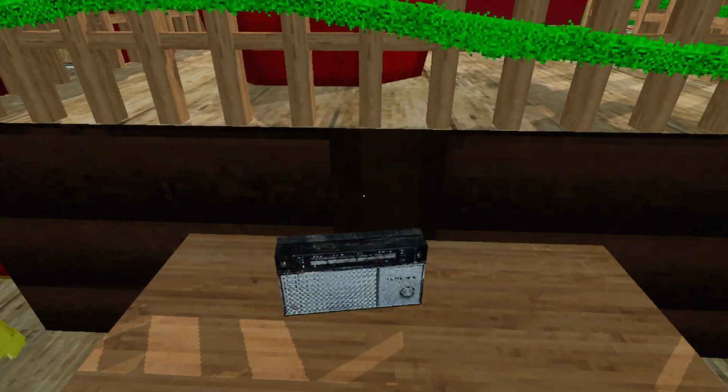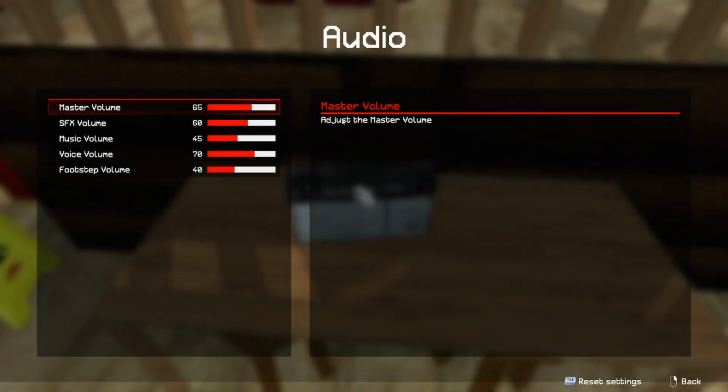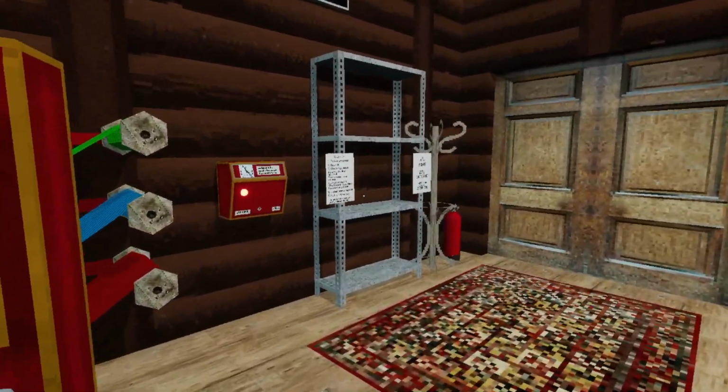Should we have the music going? I'm just going to lower the music so it's very faint in the background, because I like having it there, but it gets really distracting. So let's just bring it down a lot. Good. Alright, so let's clock in. We'll just wing it.